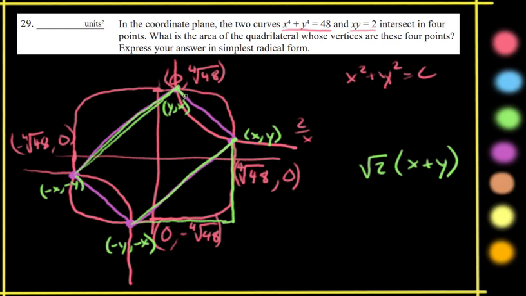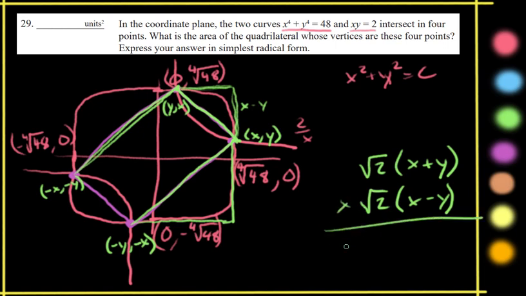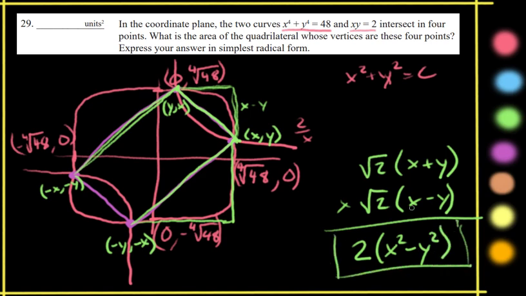This quadrilateral is going to be a rectangle because we've got all the symmetry that suggests that. And then let's find this distance here. So this distance we can also compute using the Pythagorean theorem. And this rise and this run are both going to be equal to x minus y. So this is going to be the square root of 2 times x minus y. And if we multiply those two together, we'll get the area, which is just 2 times x squared minus y squared. Okay, so now I'm going to put a box around it, even though that's not our final answer.